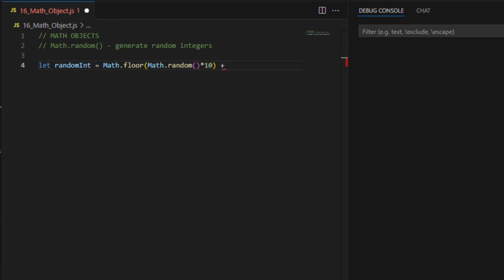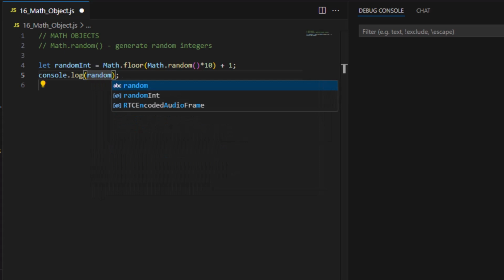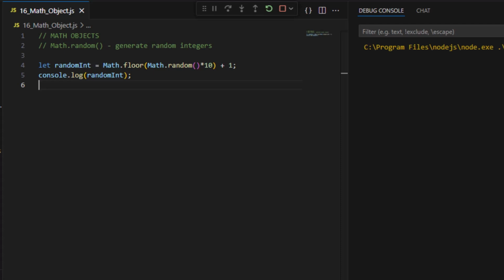Multiply it by 10 to get a number between 0 and just under 10, like 5.7. Math.floor brings us down to the nearest whole number, like 5. Adding 1 shifts the range from 0 to 9 to 1 to 10. So we now have a random integer between 1 and 10.